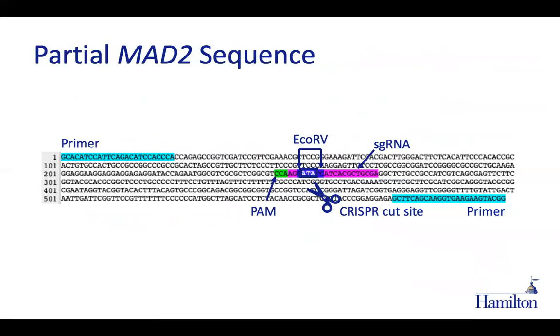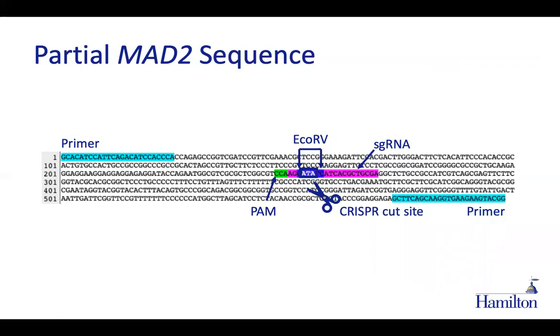This is the part of the MAD2 gene that we targeted for amplification through the use of primers. It is located towards the beginning of the entire gene and is early in the gene coding sequence. The important parts of the segment have been highlighted. The PAM sequence that the Cas9 needs to recognize before binding or cleaving the DNA is highlighted in green. The sequence the guide RNA will bind to in pink, the EcoR5 site in purple, and the primers in light blue. The CRISPR cut site is indicated by the three base pairs shown in white.